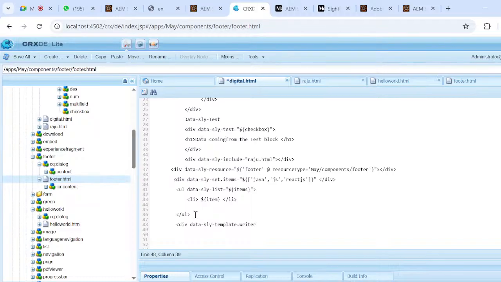Writer is the template name, right? Template name writer.